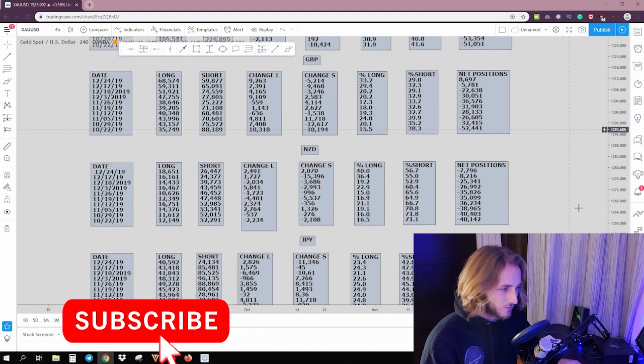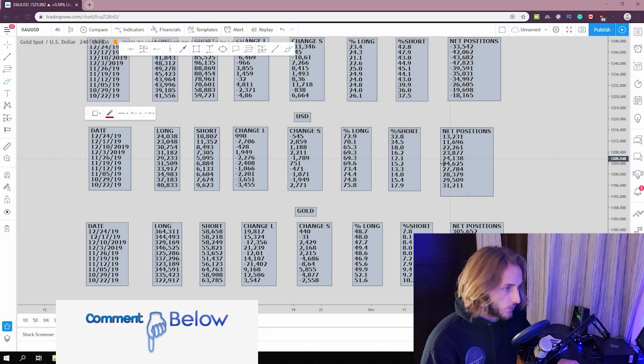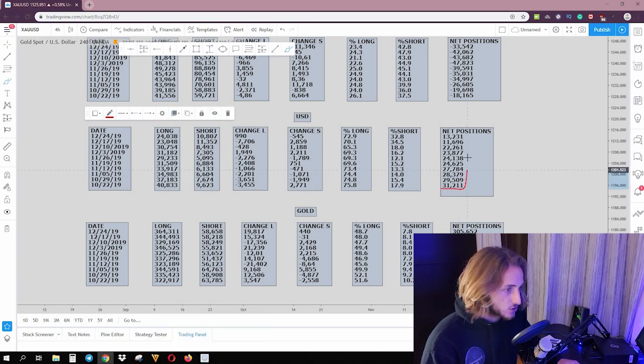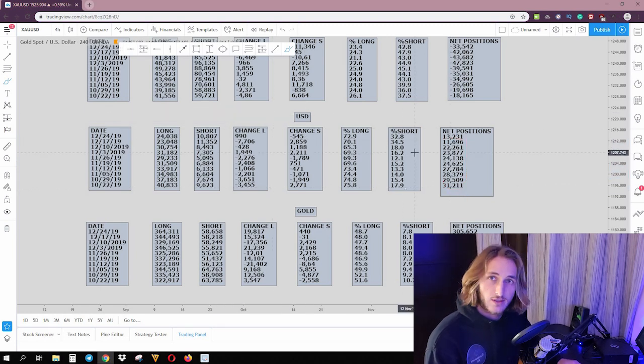Let's see what we have on USD. On USD, we can clearly see that we went all the way from 31k net positions to 11k net positions. So basically they were shorting USD. We can see it was extremely easy to predict all the downside movement on all the USD pairs with some nice impulses and corrections. You should have taken advantage of all the waves that USD showed us to the downside.